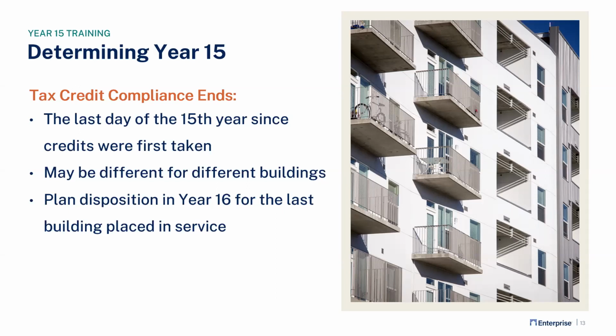So obviously the first place you look is your partnership agreement. Is there any kind of put agreement in there? I'll talk about that a little bit later in the training, but the put agreement would basically say, hey, you have to do this at this point in time. Year 16, you have to sell the property, or you have to sell your limited partner interest at a predefined price. But ultimately, it's going to come down to a negotiation if it's not in the partnership agreement.